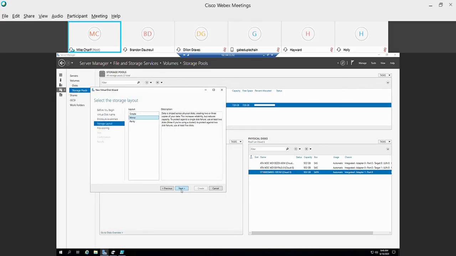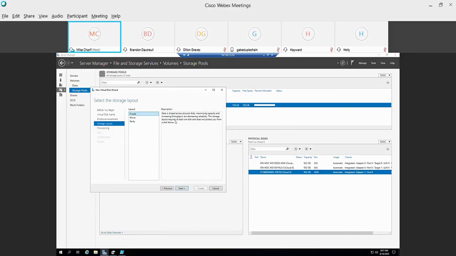Go next. Now, remember we talked about when you create the disk, it's going to be simple, mirror, or parity. Simple means data is striped across the physical disks to maximize capacity and increase throughput, but it decreases reliability. That means there's no redundancy.